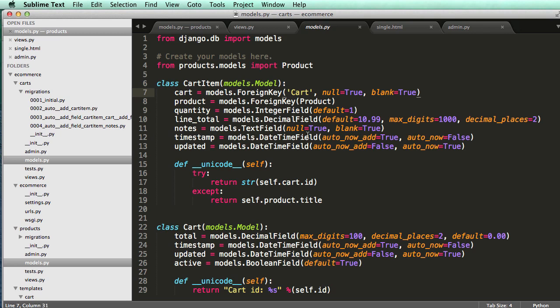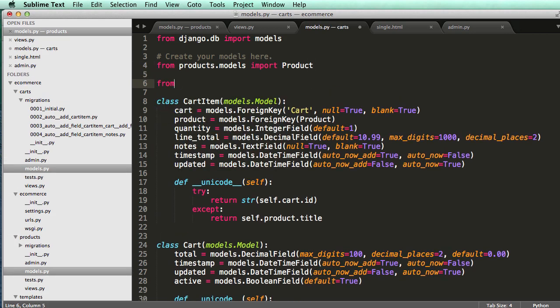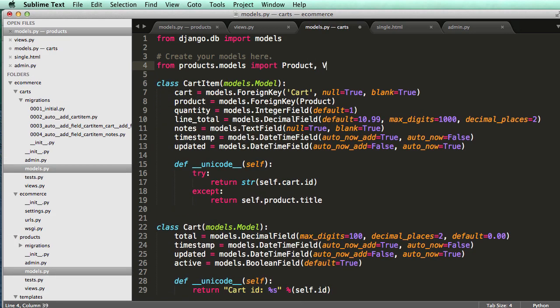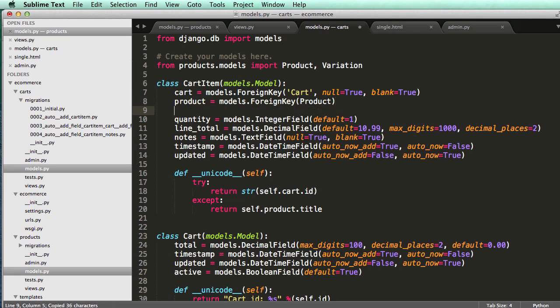So for now, what we'll do is change our cart item and add in variation as a foreign key. So I'm going to import it: from products.models import Variation. Now we'll do a foreign key to variation, but we'll do a many to many field. So variations equals models.ManyToManyField, and Variation.